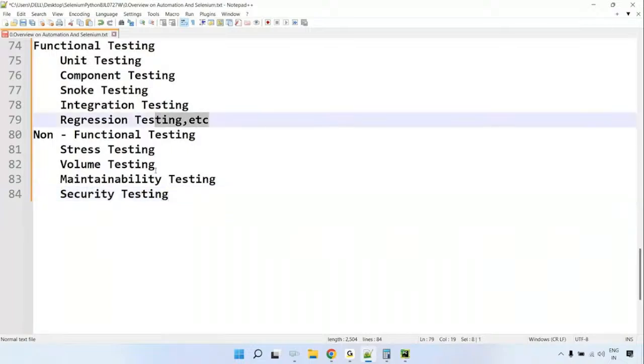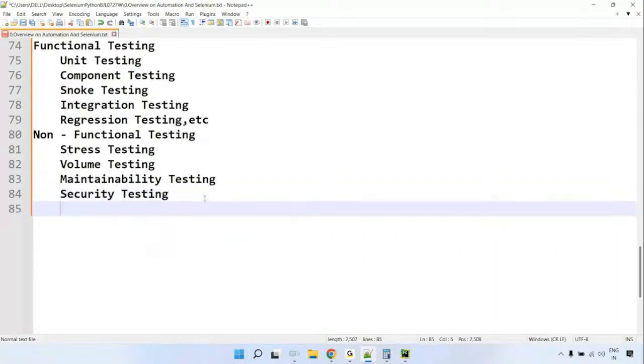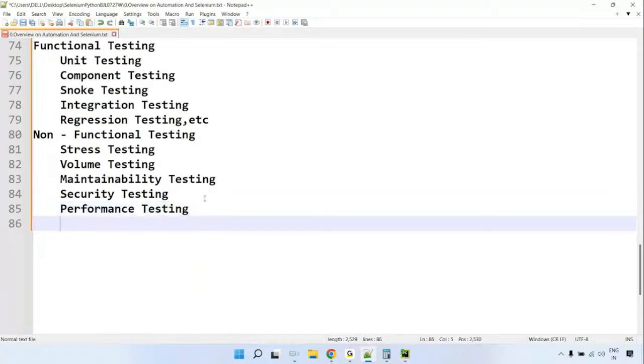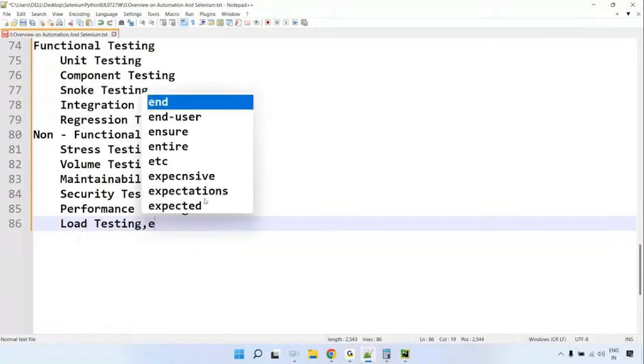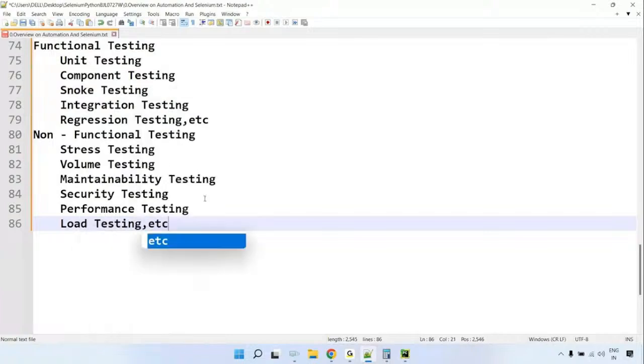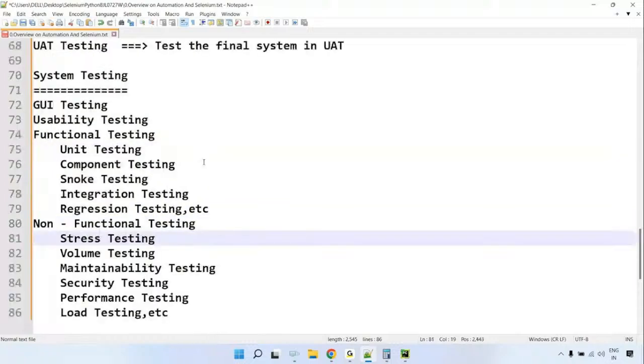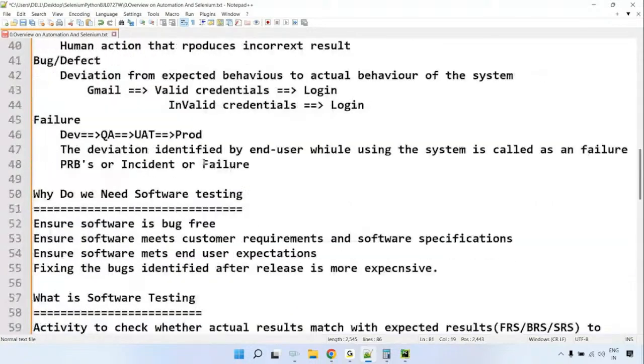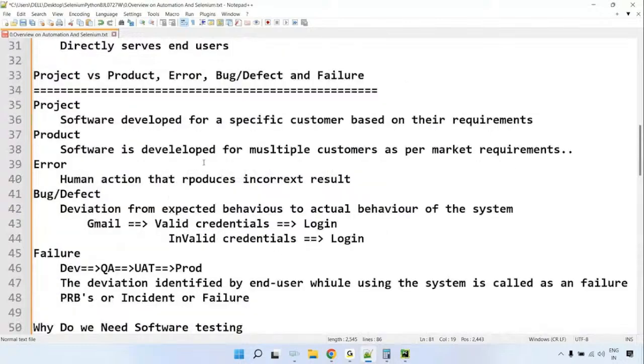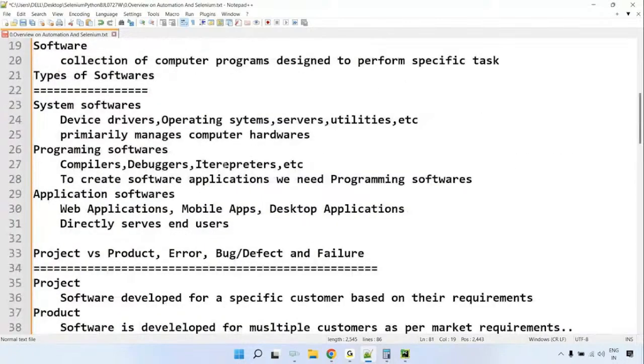Like this, you will have compatibility testing, usability testing, performance testing, and load testing. These are all the things you'll have as part of non-functional testing. I will not go into much detail on these. These are things you need to know as a software engineer, leave aside tester or developer. There are a lot of things I need to discuss, but let me open the bridge for your doubts.